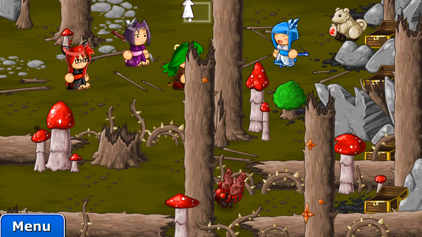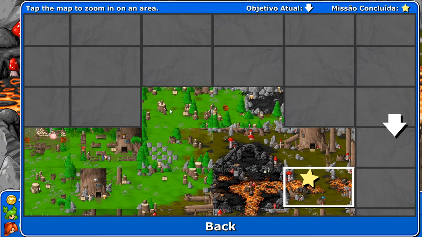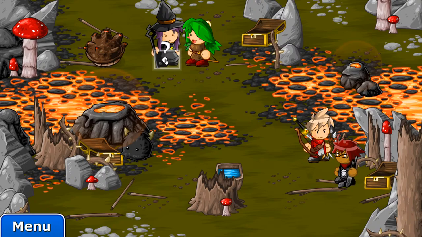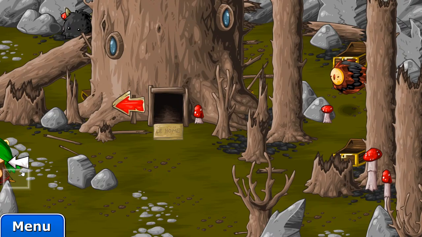Zooming in on the map is actually insane. Oh, yeah? Like this? It's pretty helpful. Yeah, that's a feature I added for the mobile version because your phone screen is so small, so you need to be able to zoom in. But it's also useful on PC as well. New hat, very cool. All right, let's get out of here.